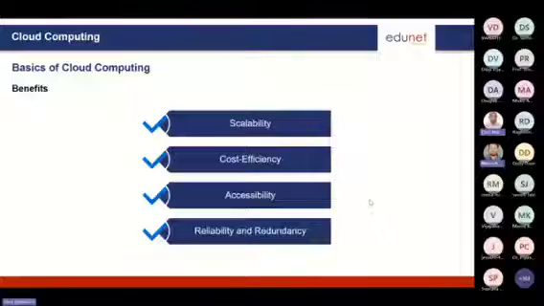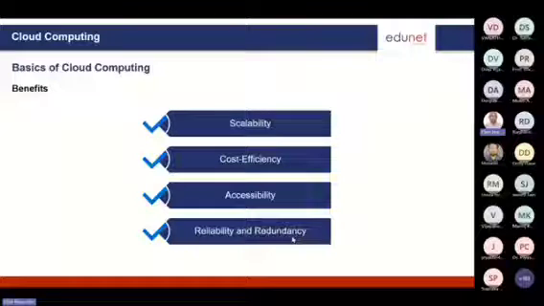And the next two benefits are reliability and redundancy. Let us consider redundancy. Redundancy stands for creation of copies of the service. Suppose you requested service number one from the cloud service provider. Instead of giving one service, they will create two copies. One copy will be kept in your local data center, and the other copy will be kept a little far from your local place.